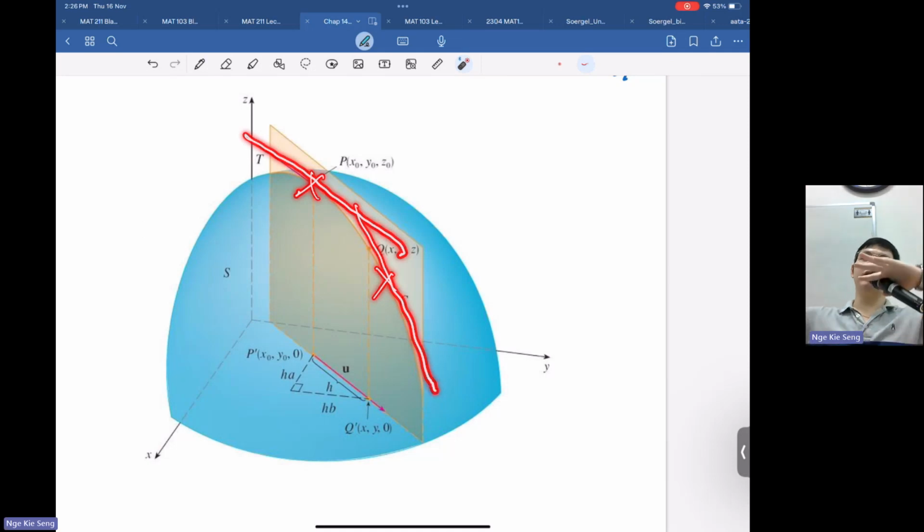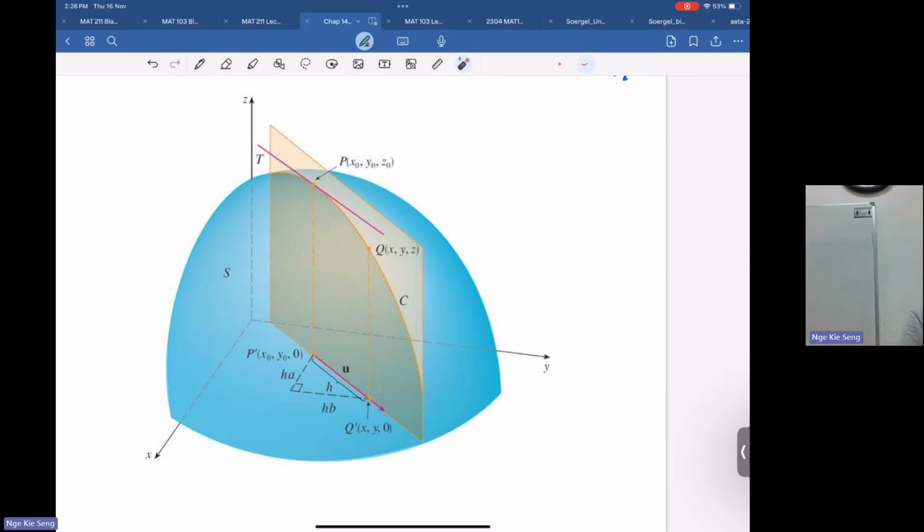Intersection of two surfaces, what do you get? Yes, you get a line. Either you get nothing, or you get a line, or you get a point. And so you will reduce. But if they are the same, of course, it's the same surface. So you get a dimension less than or equal to the dimension that you started with.